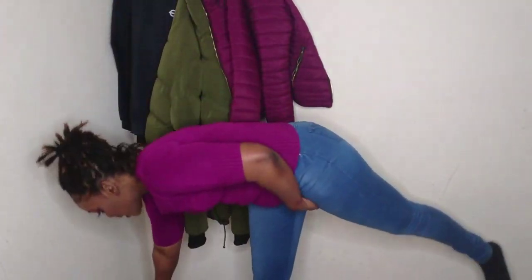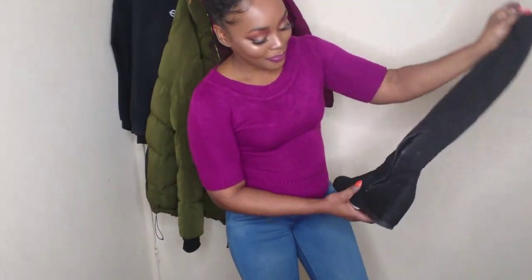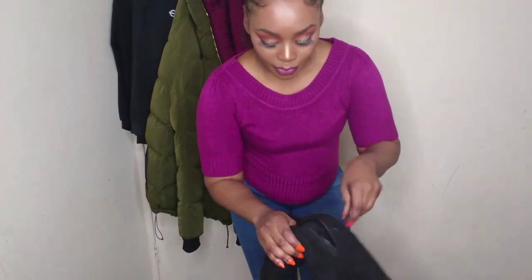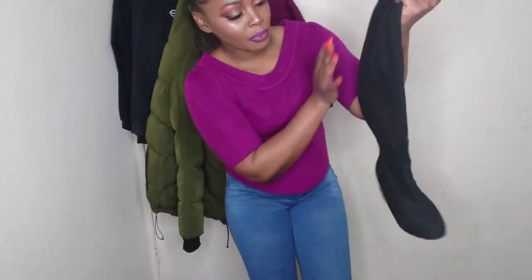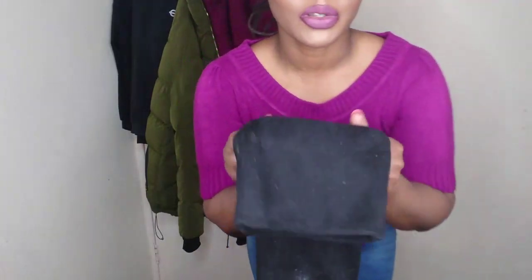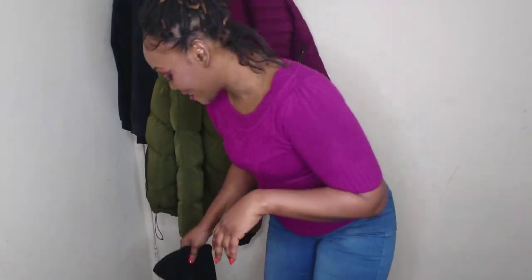These are so nice when I wear them with thigh-high boots, especially my flat ones. I got flat thigh-high boots as well. I love these boots. They got wedges, so they're not too flat. They've still got a wedge in them, but I really love these, especially if you want a comfy look. I can't remember where these are from. They should be from Public Desire as well. And it's not a pretty little thing, but I really like them. Super plain, just normal suede boots with a little bit of heel.